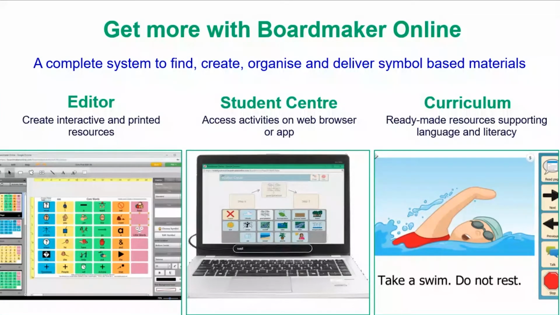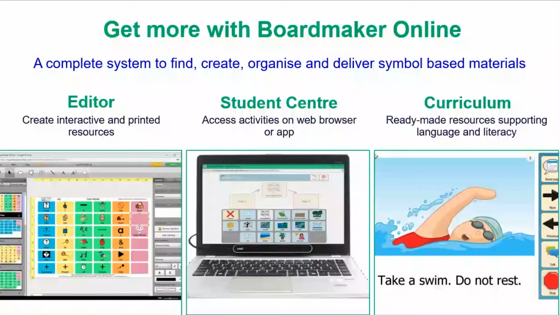So Boardmaker Online is a total system these days comprising three major parts. There's the editor, with which we create interactive and printed resources. There's the student center, a bit like a Boardmaker player, where students can access the activities via any web browser or an app, which can be an Android app or, of course, an iPad app.